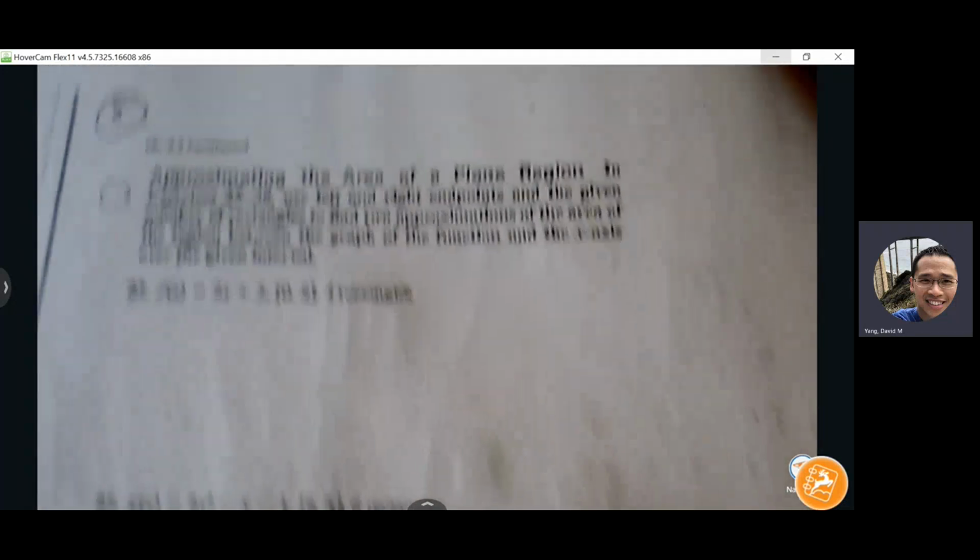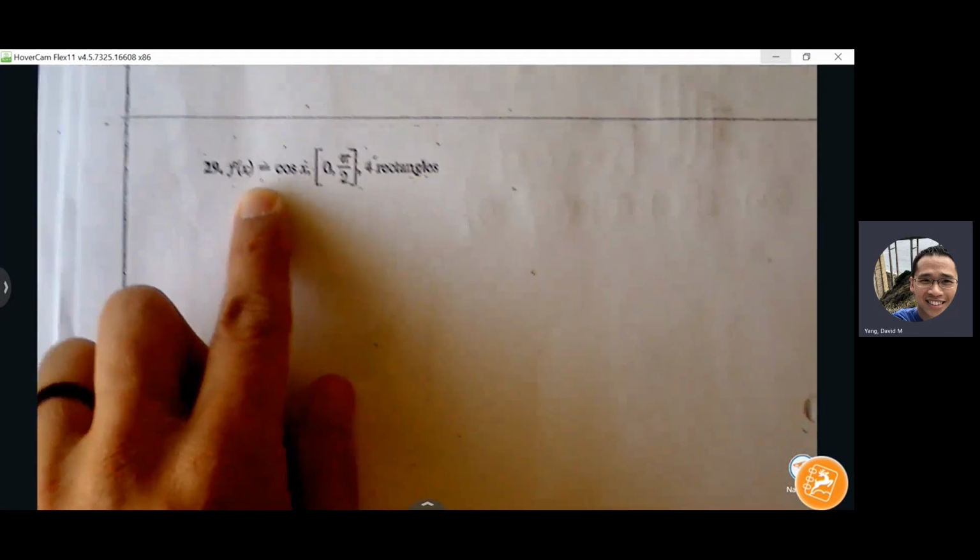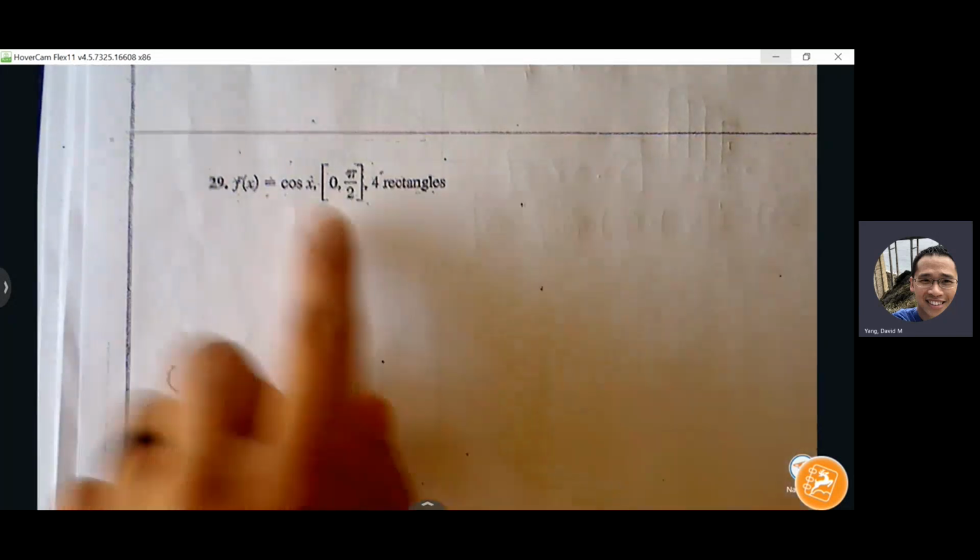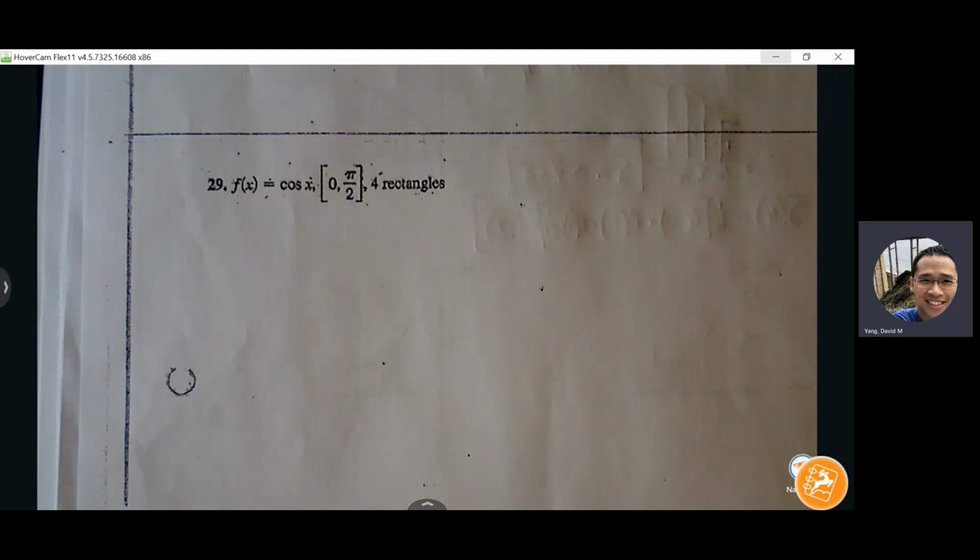This is on page 8 in your packets. You may have done 29 on a separate page, or you may have done it directly on page 8, which is fine. But I do want to go through this problem in detail, because it's going to be a good preview into what we're going to want to achieve on the next page.